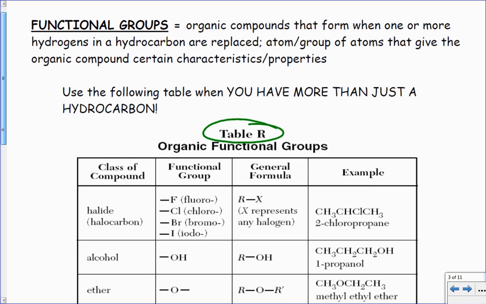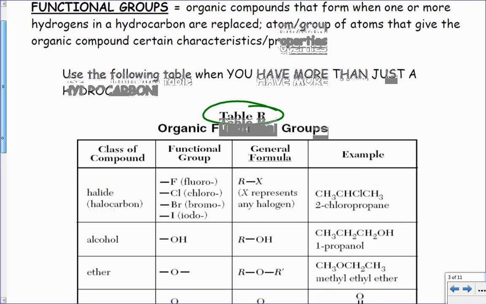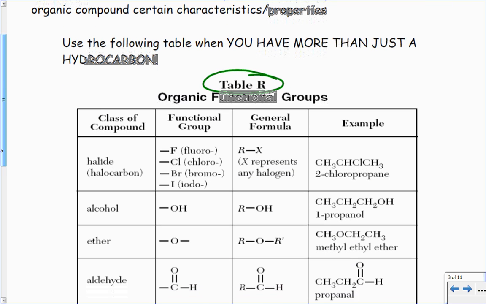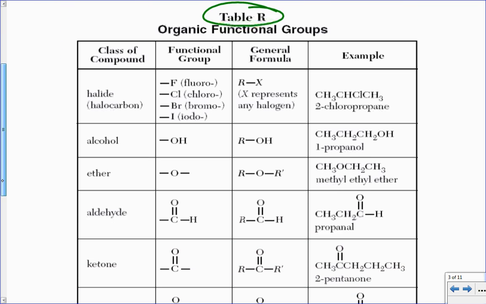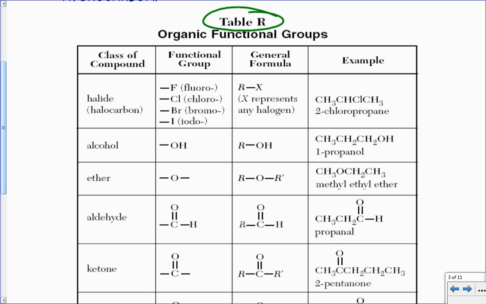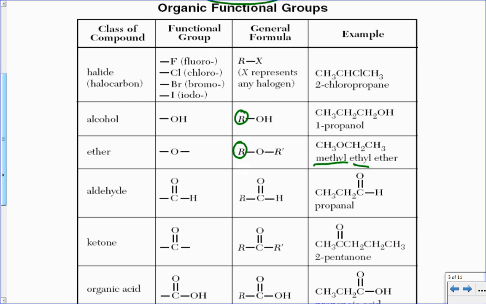Okay, a halide gives me a fluorine, a chlorine, a bromine, or an iodine, and it tells me how to name them: fluoro, chloro, bromo. Alcohol ends in an OH, which is not a base, because a base would be a metal with an OH, like NaOH. Here I'm going to have a chain of carbons with an OH, so that is going to be different. Okay, and just so we're clear, this R here just means rest of molecule, which is any number of carbons. It could be a methyl, it could be an ethyl, it could be a butyl. It's generic. That R is a generic for some number of carbons.